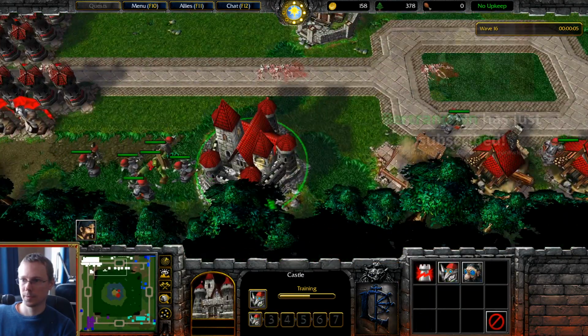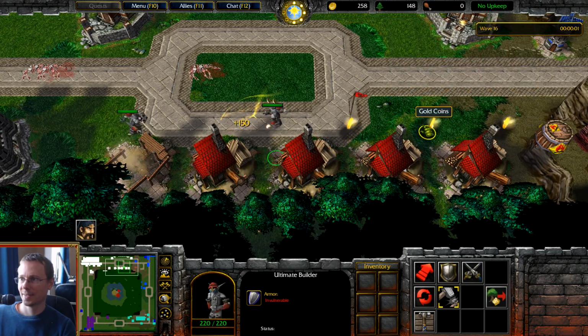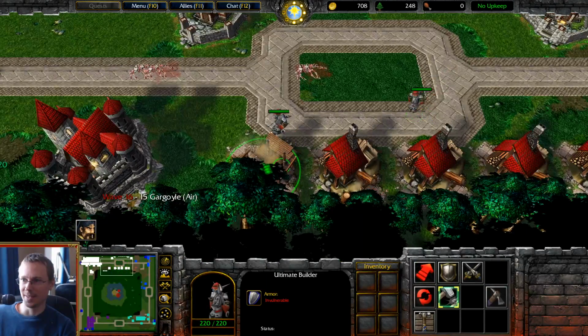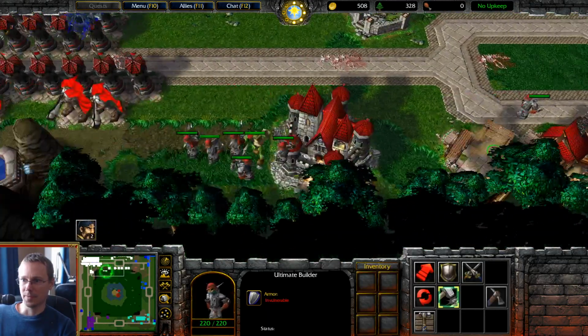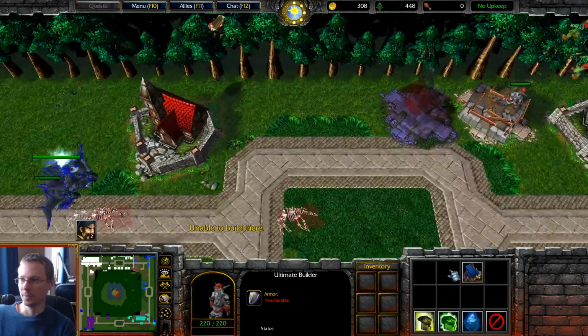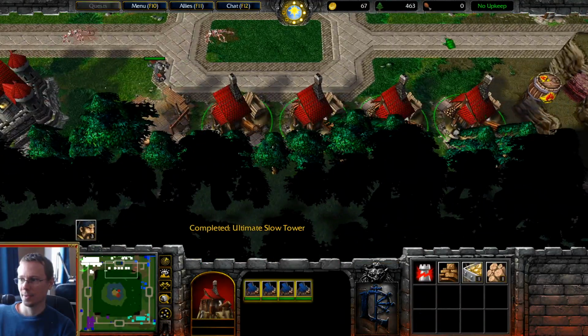What are you doing in my swamp? It's Yar Boy coming in for another month. Happy 3 months to us, joyful. Thank you very much there. It's your boy. I can't build that. Job done.